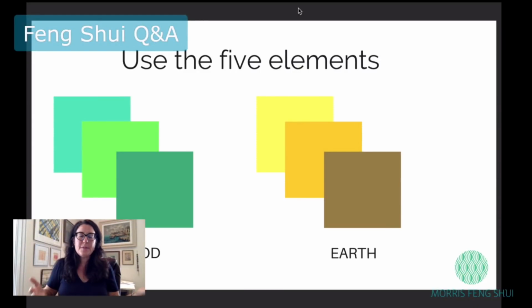So color. Shape is another way you can bring it in. The shape for earth is actually square. The shape for wood is very long, tall, thin, column type shapes. So shape is actually a very powerful way to do it, but people I find psychologically really connect with color, and I find that that's really a great way to do it, and it makes you feel, because it's all about setting the intention and you yourself feeling 100% behind what you're doing, and color is often a great way to do that.